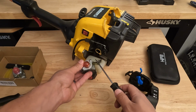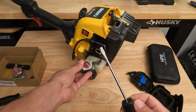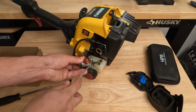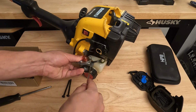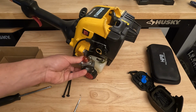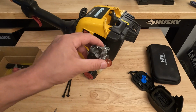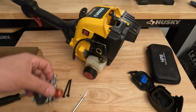Okay, so now to remove these lines, the best thing to do is take a tiny little flathead and pry up against it just to break that initial seal, and then you can remove them. Sometimes they don't come off that easy and they take a little bit of work, but they do come off after a little bit. Okay, so there's our old carburetor.